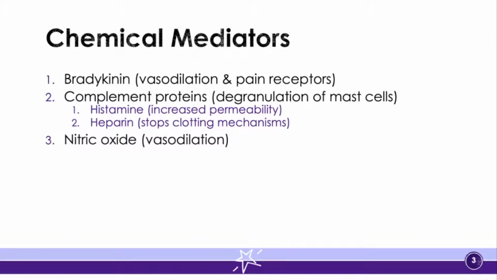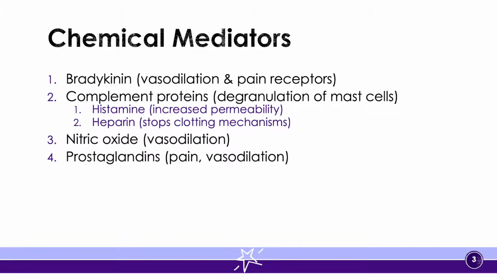We also have some vasodilation that can come from nitric oxide, which is released when endothelial cells are activated. The activation of endothelial cells, because of the rush of blood flow that is occurring, is a frictional force that will activate the endothelial cells within the blood vessels. And it will help to release nitric oxide, which will call more blood flow into the area.